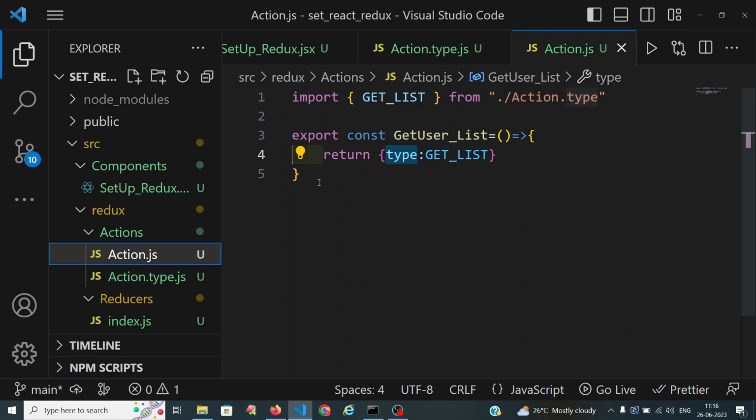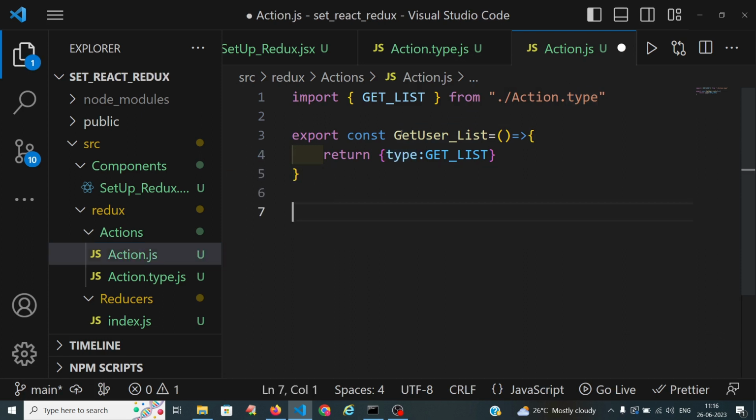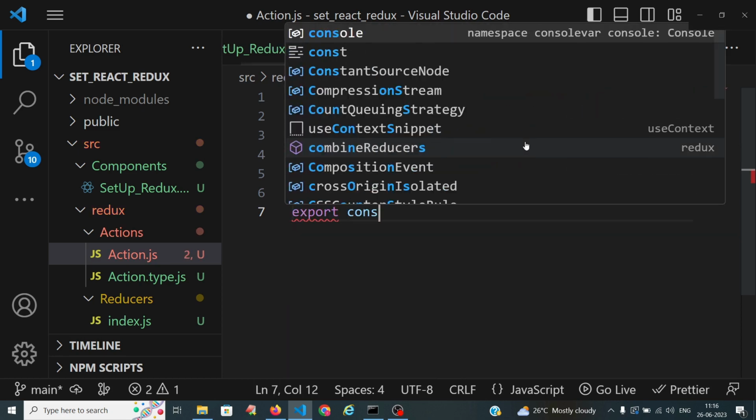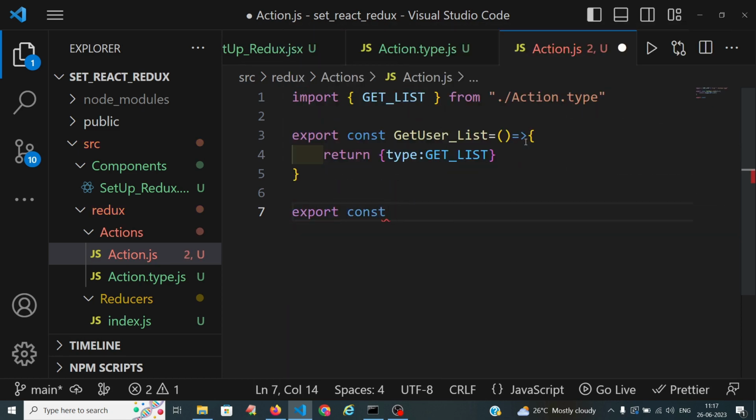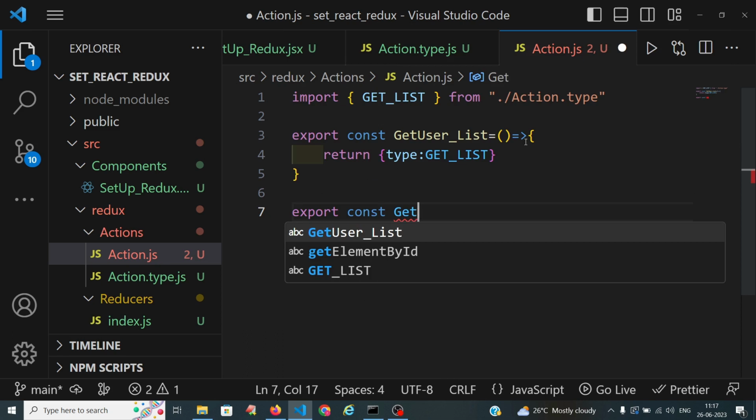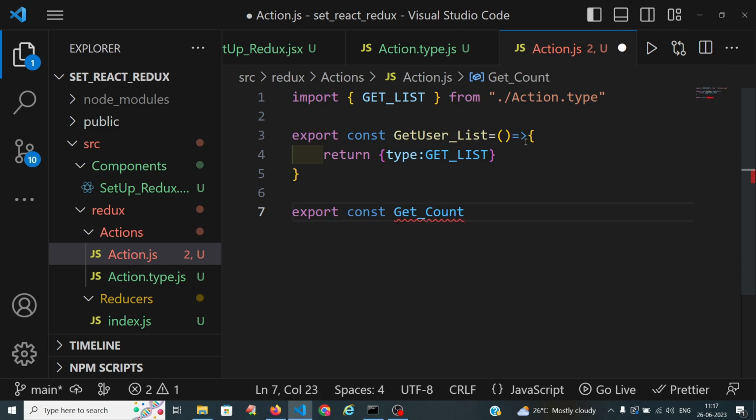For that, we are not calling this, because we are not executing any API. So directly I am storing in the state, right? So no need of this method also. So const get count method. Now we'll dispatch this method.